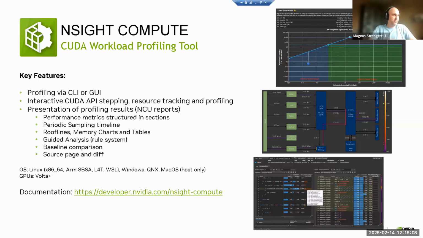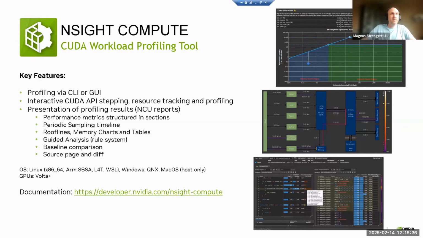But Nsight Compute focuses very clearly on collecting data for very short periods of time, one kernel or a small range of kernels, and we try to get as much information as we can, and we will see what information is available. The screenshots on the right show roofline charts. We have detailed memory charts, but this goes down to metric information on individual source lines that you have written, or the assembly lines that the GPU actually executes.